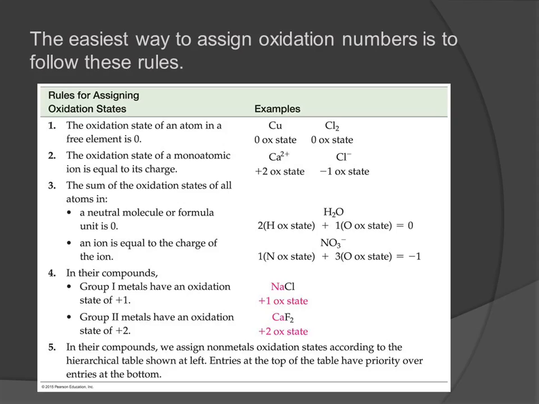Here we have an ion, the nitrate ion. Where did my pointer go? There it is. Nitrate ion. Here it has a negative charge. So overall, the oxidation states of those 2 elements, nitrogen and oxygen, have to add up to the charge of the ion. There's 1 nitrogen, it has an oxidation state. There's 3 oxygen atoms, they have an oxidation state. And all of those have to add up to -1.